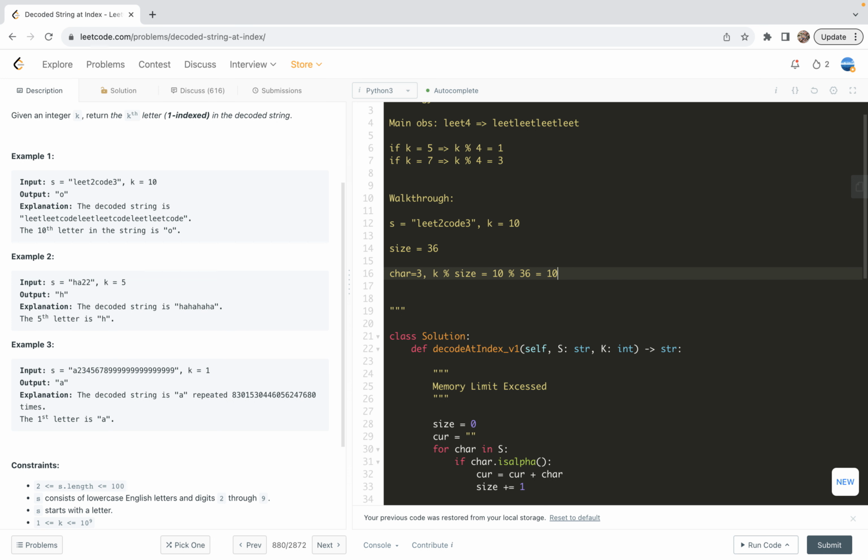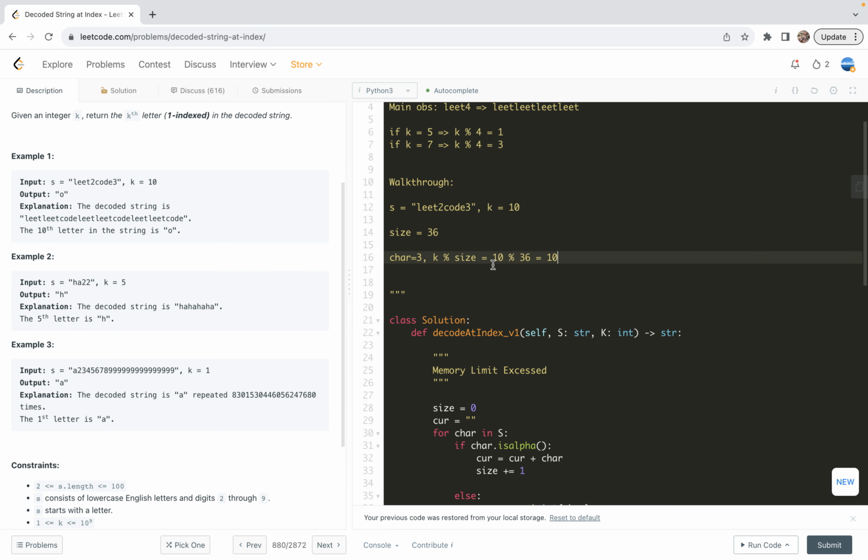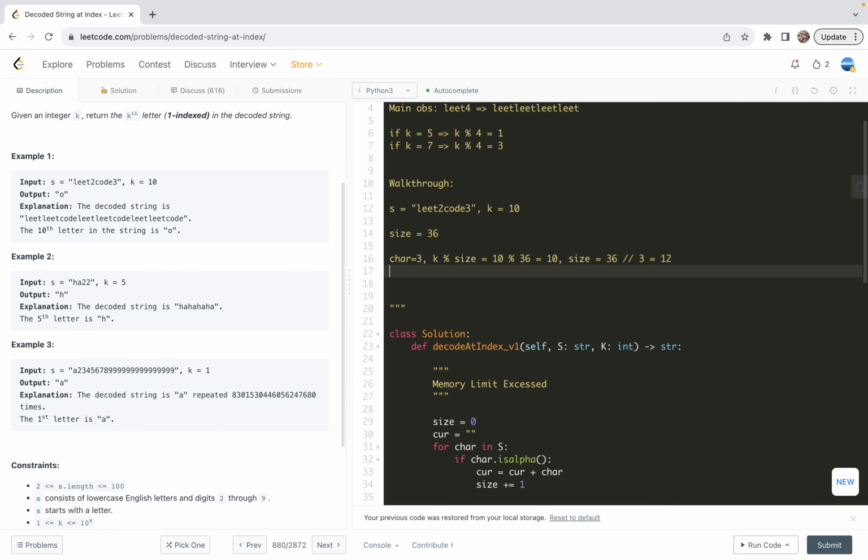This k is not 0, so we don't do a check, but we just shrink the size. Because this corresponds to a digit, the size will be the original size divided by 3, that is 12.